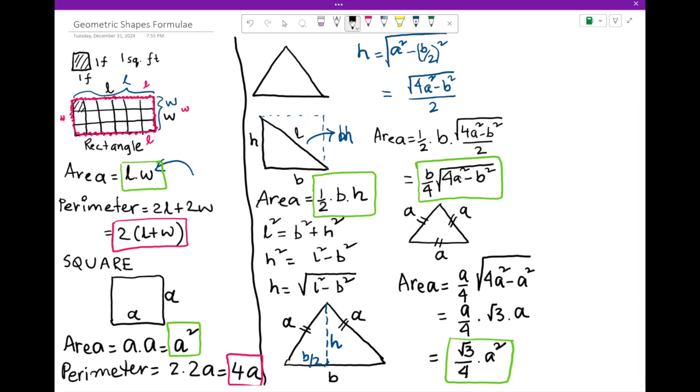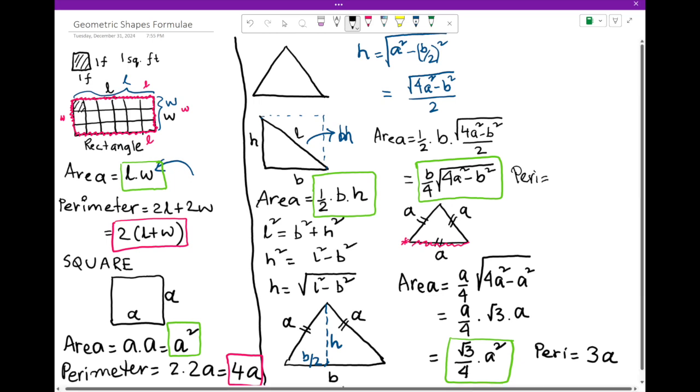So what will happen for the perimeter of these triangles? Basically for this one, you get the perimeter by walking along all the sides. So you start from this one and walk the whole way, so it will have 3a. For this one, the isosceles, you will have a plus a plus b, so 2a plus b. That's how you can get all the perimeters and also the areas of geometric shapes like the rectangle, square, and different types of triangle.